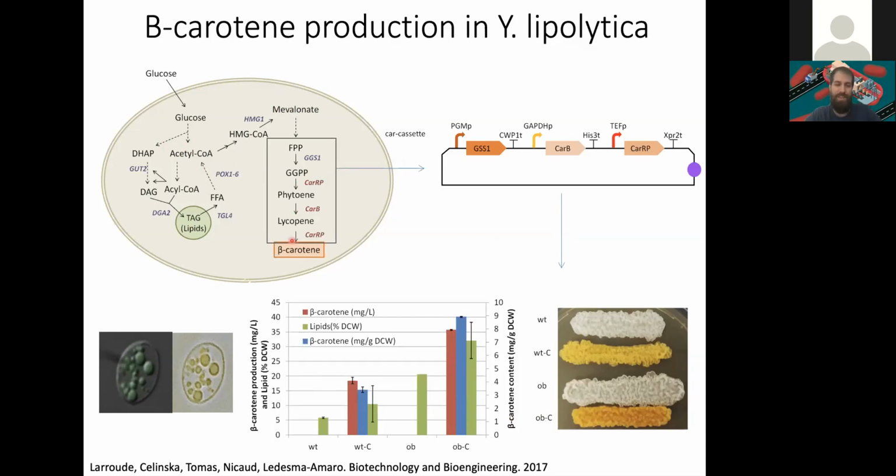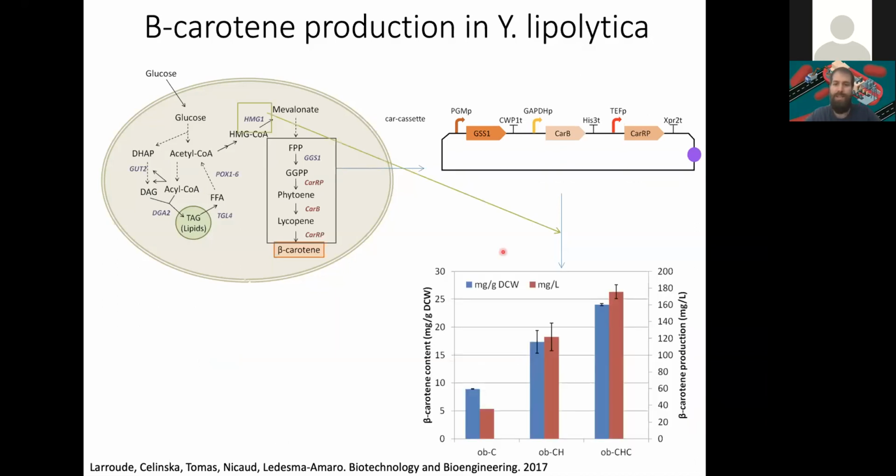But one theory that we have is this picture here on the bottom left, which is a cell of Yarrowia. These in green are the lipids. And these things in orange is the beta carotene. And you can see they colocalize, which means the beta carotene, which is a hydrophobic molecule, is dissolved preferentially in these lipid bodies. And this helps solubilizing and storing this beta carotene, which otherwise would go to the plasma membrane and could produce some toxicity. So because you have more lipids, you can store it and it doesn't interfere with the cellular processes. So that was good news.